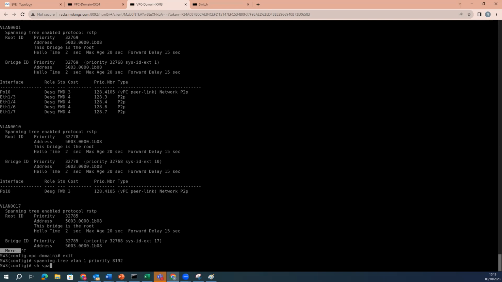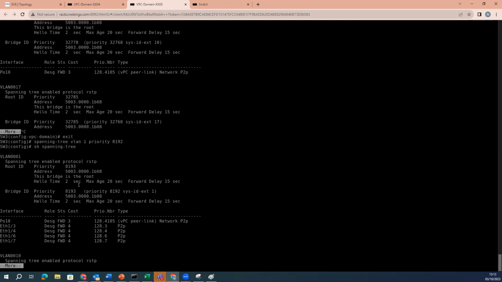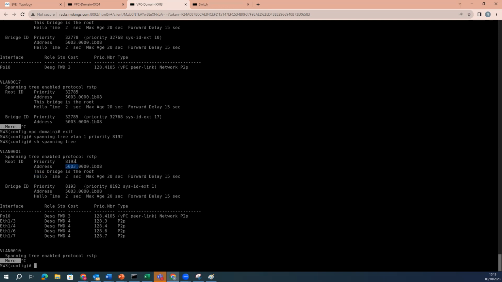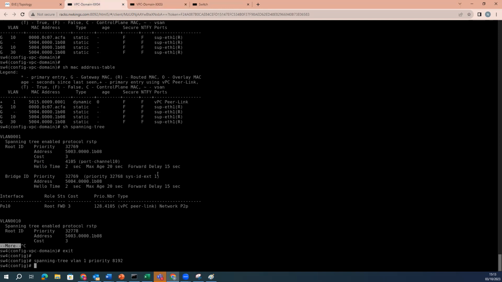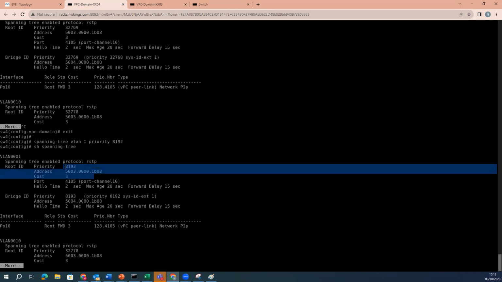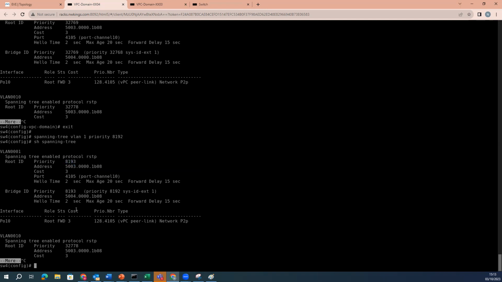If I say so, the spanning tree system will be, for now, the same. Switch 3 is still a root switch with this priority. Switch 4 will still be the secondary switch. So spanning tree is saying that this is still the secondary switch, even though we have changed the priority.